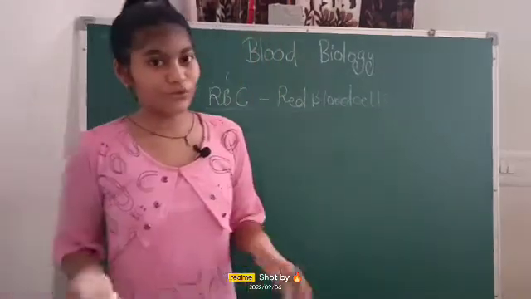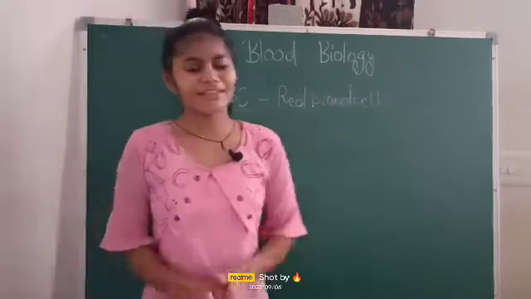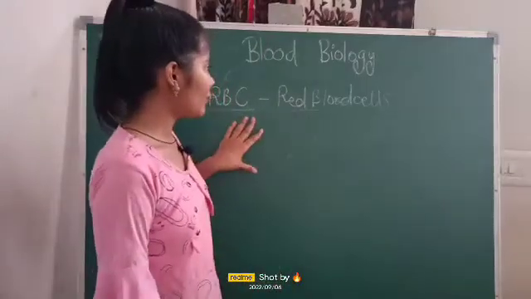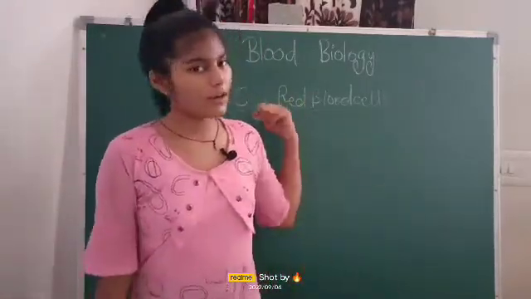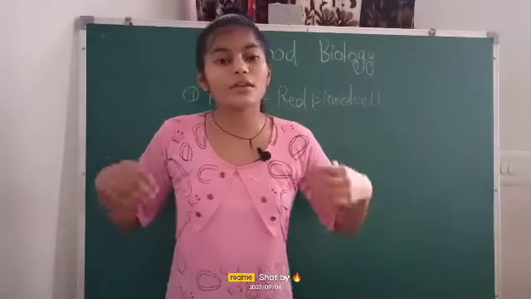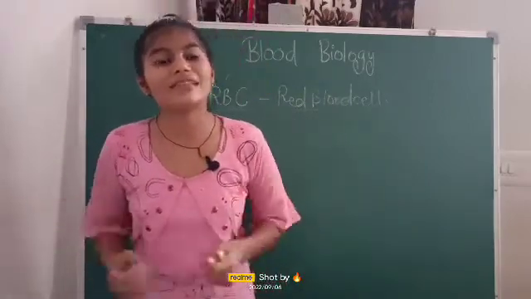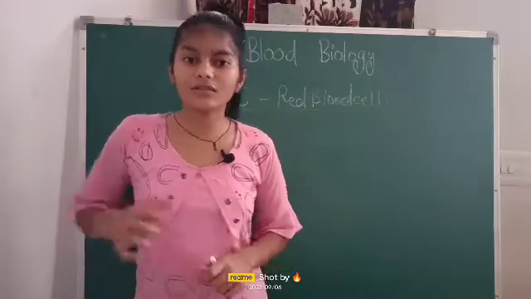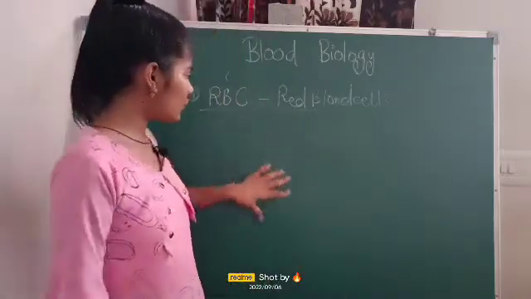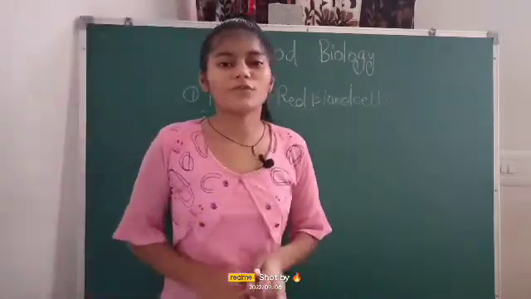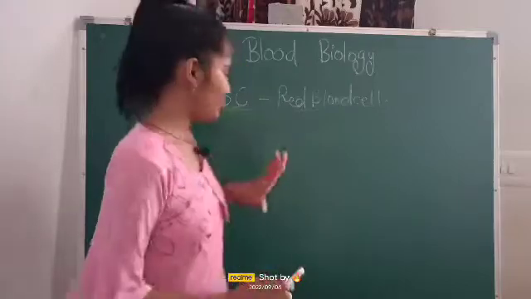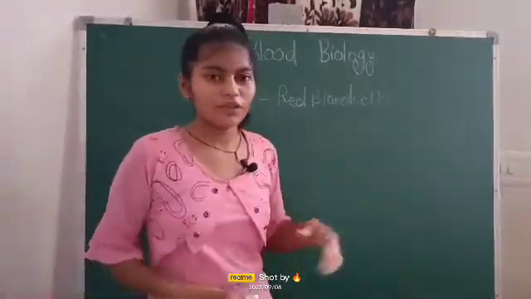They are very important components of our blood, in the form of blood cells. Talking about RBC, it is very unique, because a mature RBC lacks a nucleus. It doesn't contain a nucleus, and why it doesn't is a story for another day. It doesn't contain the nucleus because it has to transport many materials. It has to transport oxygen to all the cells, and I will mention the functions of RBC and then we will see what they are.